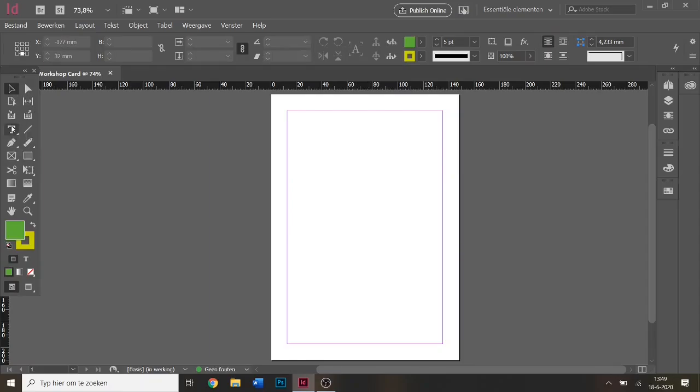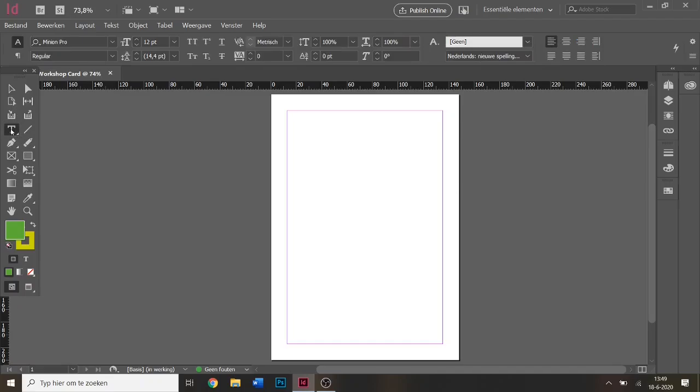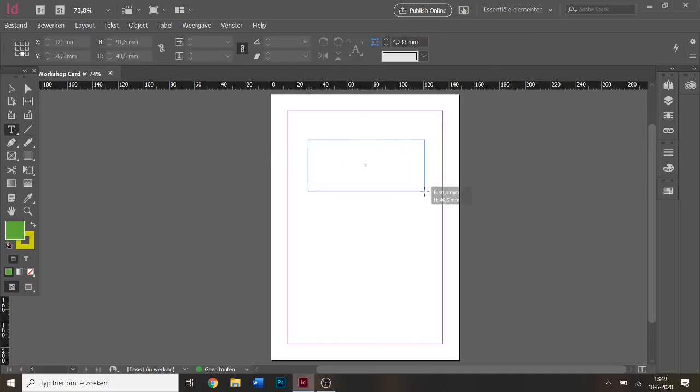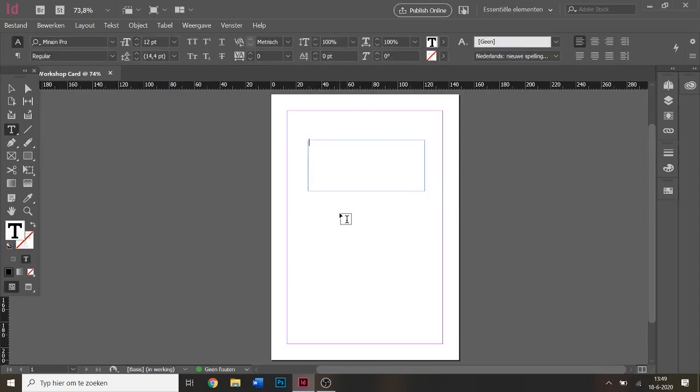We go back to the left, and we have a little T over here. Well, the T is used to add text. So we can make a shape, and then we can type something like this. Just by pressing Ctrl-A, you can select everything, and then up here there are the normal commands that you maybe recognize from Microsoft Word or something.